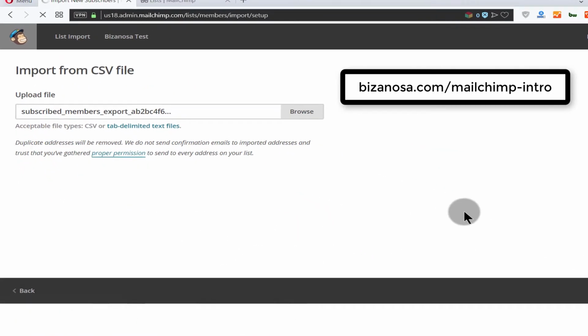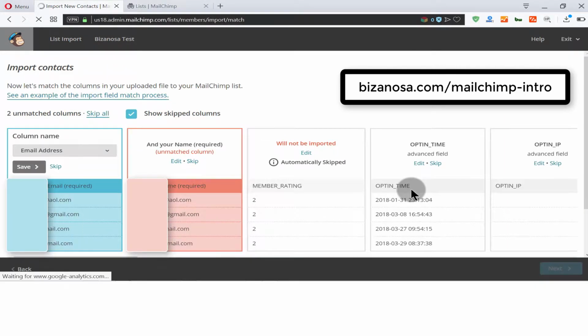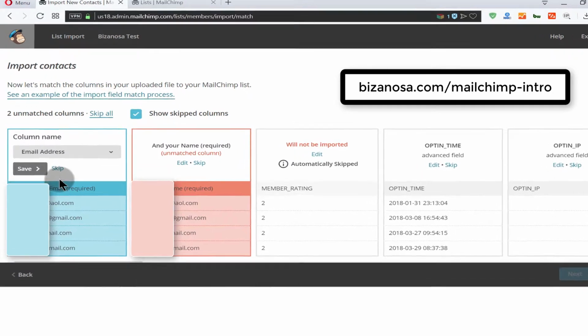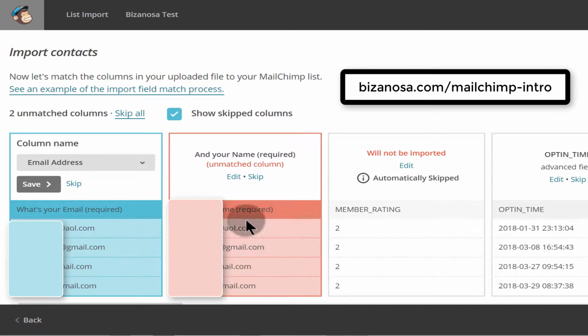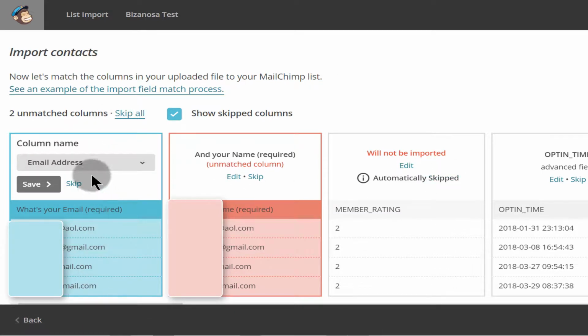So I'll click on next to go to the next step, and the next step will involve us choosing fields. You can see everything that you import into Mailchimp will need to be aligned with something. For example, you can see these are email addresses. They're automatically aligned to this column. So this is a table. Think of this as a table, and a table will have rows. So these are the rows and then the columns. Okay.